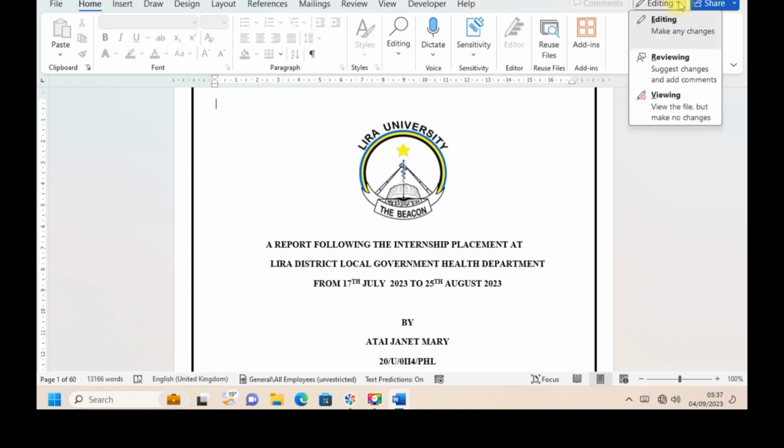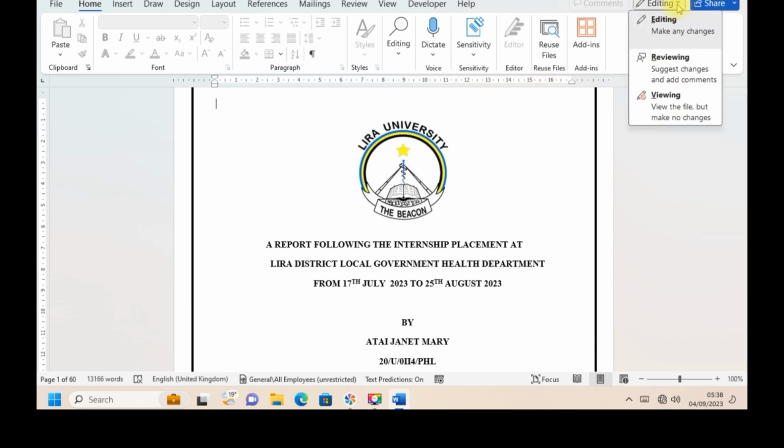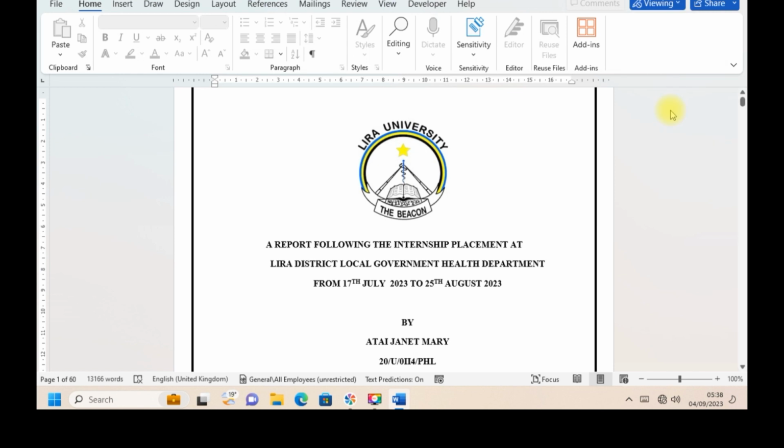If this was in viewing mode only, it would have this, whereby you can only view and you can't edit it. So you must make sure to enable editing, and that can also solve a problem. But for this particular one that was not the cause, because even though it is in editing, still you can't edit it, and all these are inactive. But for files you download online, they always come in viewing mode only, whereby for you to start editing, you must accept editing, and the notification always comes here highlighted saying enable editing.